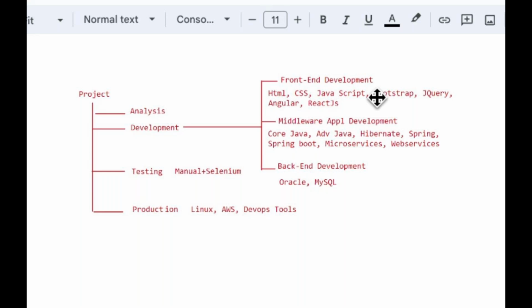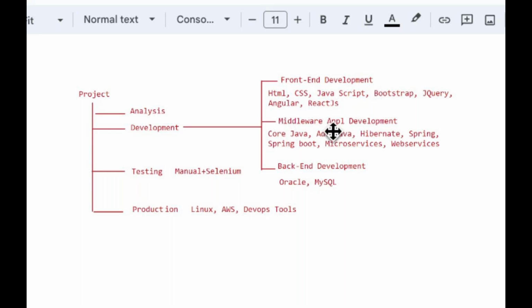To take the data, process it, and store it in the database, we require a server-side program. That program is called a server-side program, and its development is called server-side application development. In other words, it is middleware application development. Observe carefully.